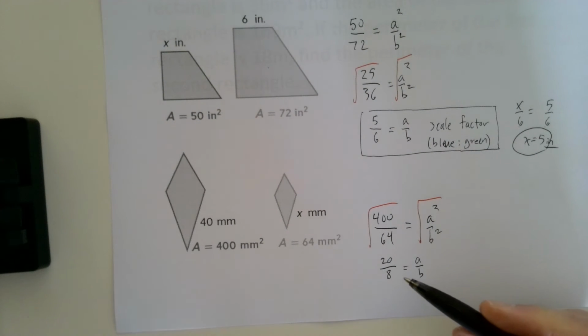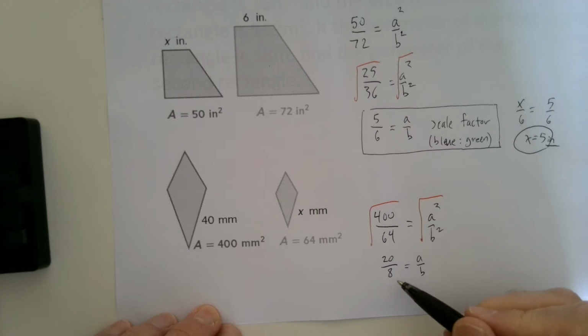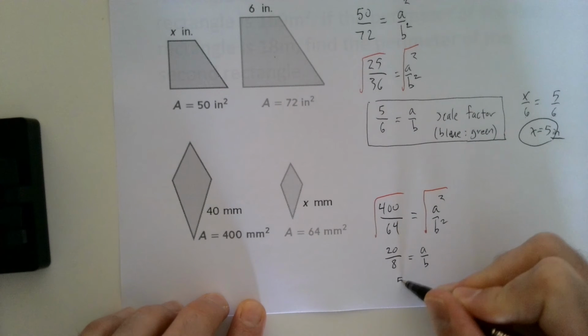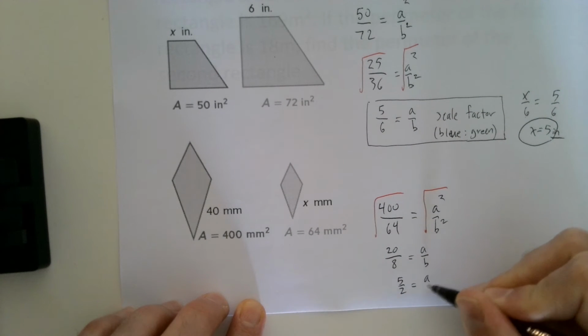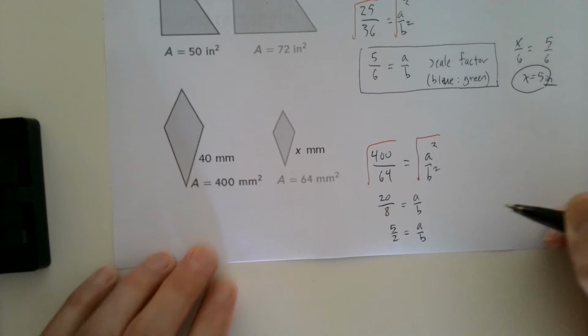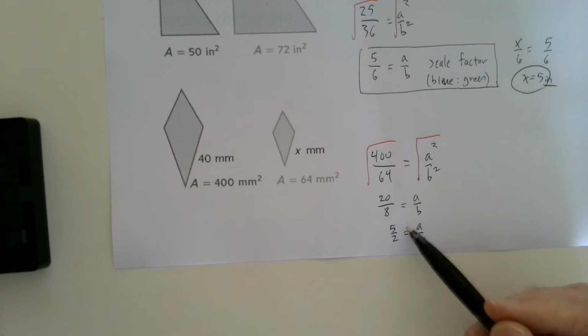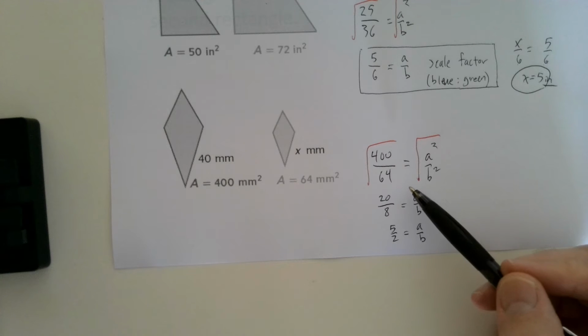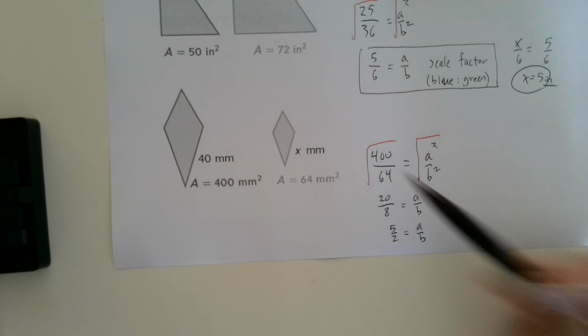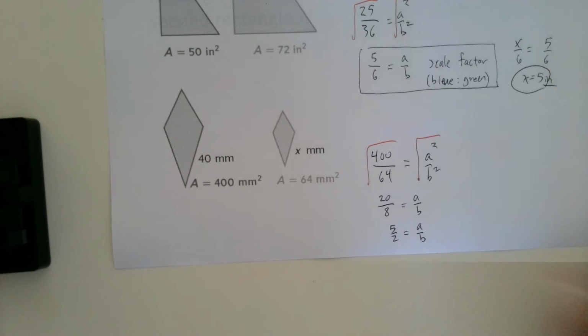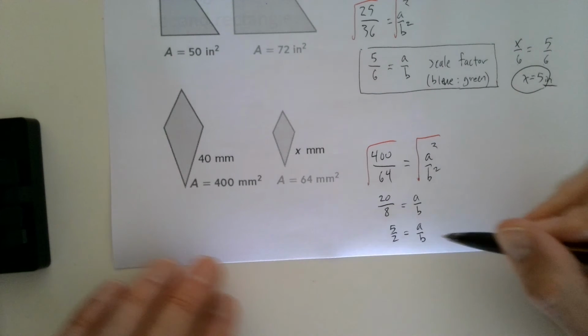Now I'm going to go ahead and reduce what I have. Let's see, 5 over 2, I think. You didn't have to do that. You could have reduced at the beginning. I think you get 25 over 4 if you do that. I just know a lot of people have a hard time reducing those really big fractions. So here's our scale factor.